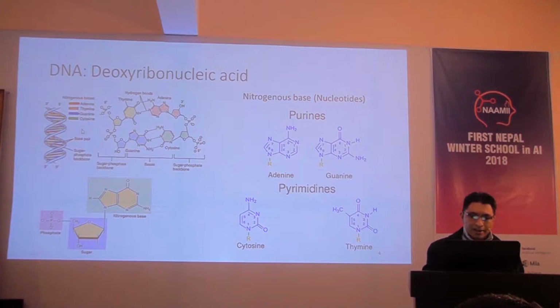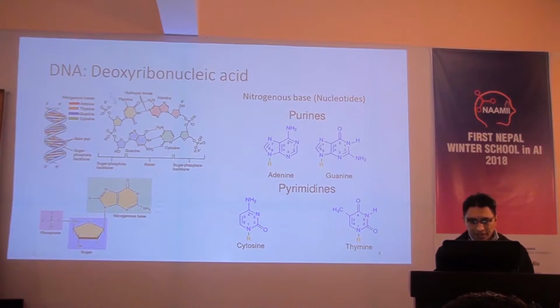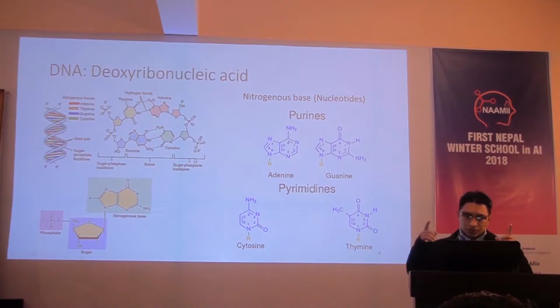Okay? And so you can see here the thymine. Thymine always pairs with adenine. That is, T always pairs with A, and guanine, that is G, always pairs with C. So this is one particular strand of DNA, and the other is the other strand of DNA. The two strands of DNA intertwine together in the form of a double helical structure.